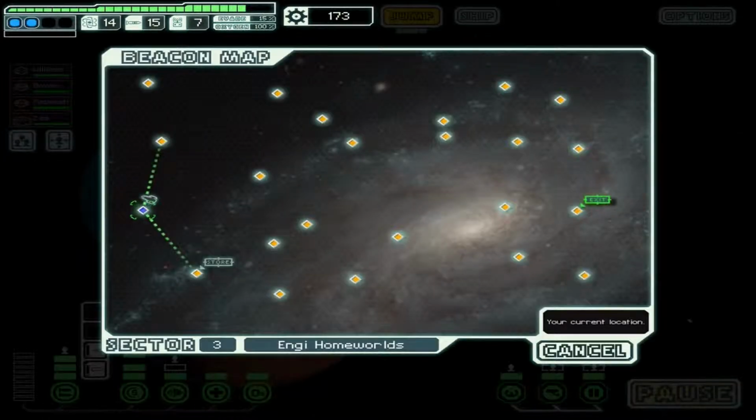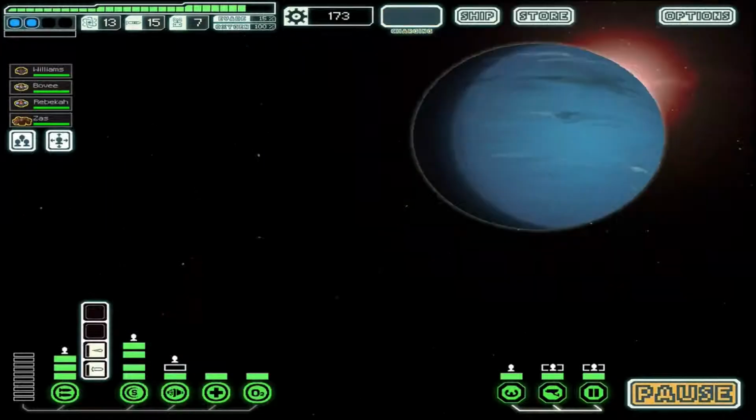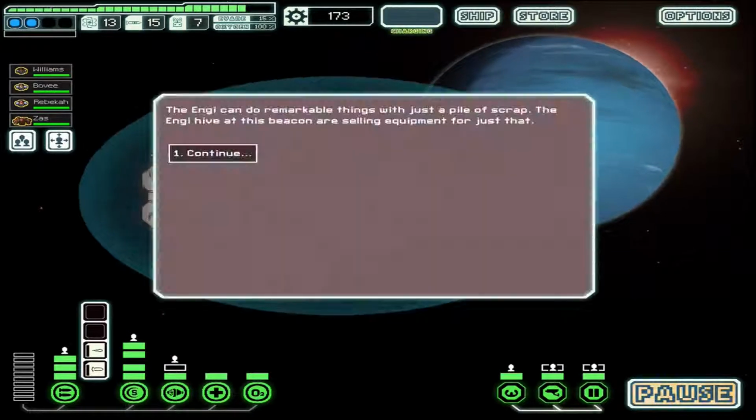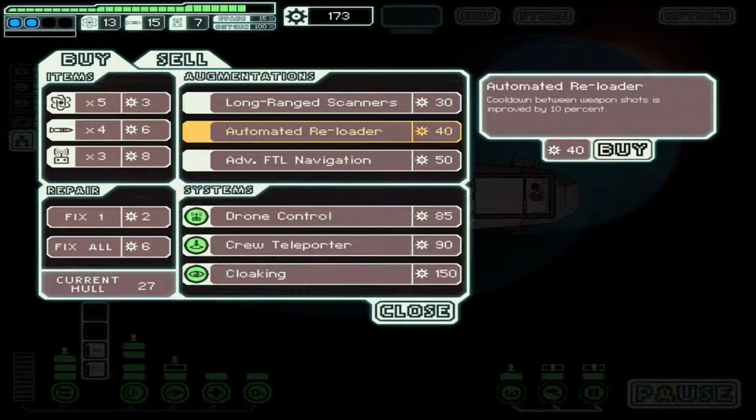Okay, let's do a couple of jumps then. So we've got another store. Let's go there. 173 scrap to spend. Okay, let's see what they've got. Anything that we are interested in? Long range scanners, automated reloader. Cooldown between weapon shots reduced by 10%. Well, it's nice, but I think we'll leave it for now.